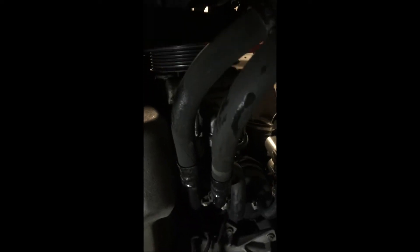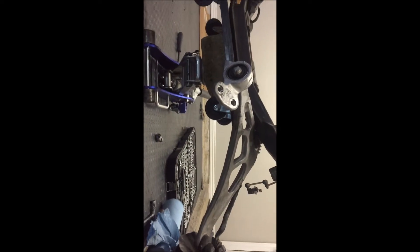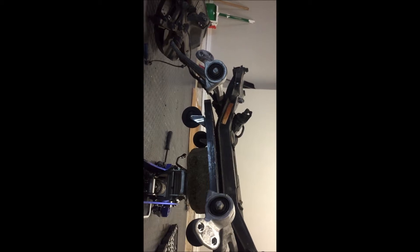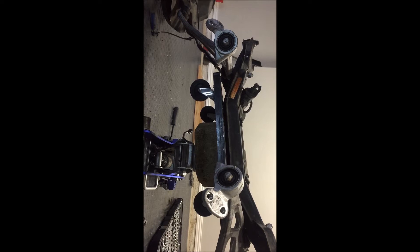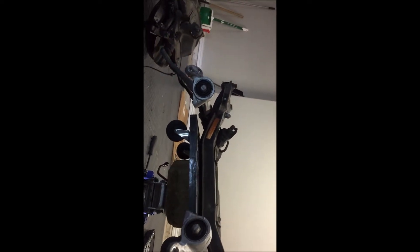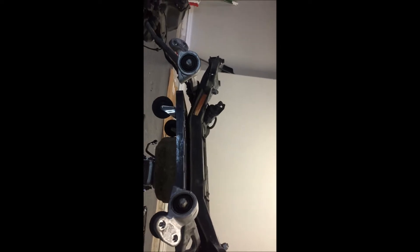So this is what it looks like with the subframe removed, engine mount still in place, and all the oil pan bolts are accessible. I need to get that power steering pump out of the way to reach some oil pan bolts. Not so bad, big mess though — there's the subframe just chilling on a jack. I'll probably torque all my control arm bolts to the subframe now since I have access, because you can never get a good torque wrench on that thing otherwise.